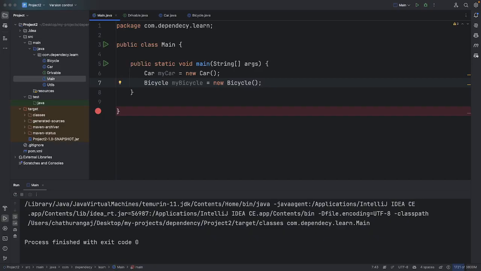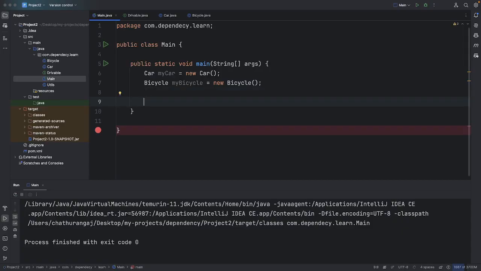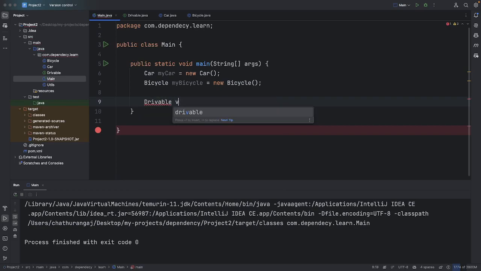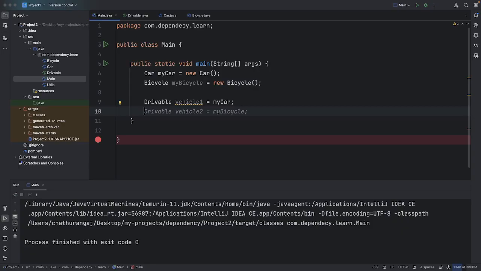Both of these implement the Drivable interface, so both can be considered as drivables. So I can write Drivable vehicle1 equals my car. So the car is now considered as a drivable, and the bicycle is also considered as drivable.